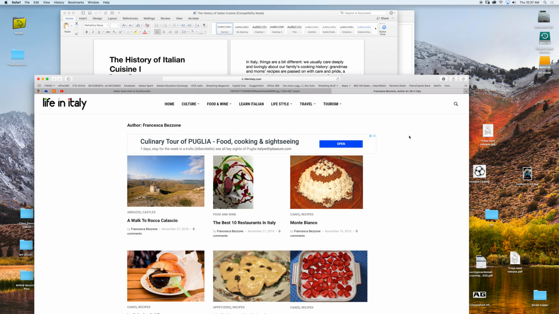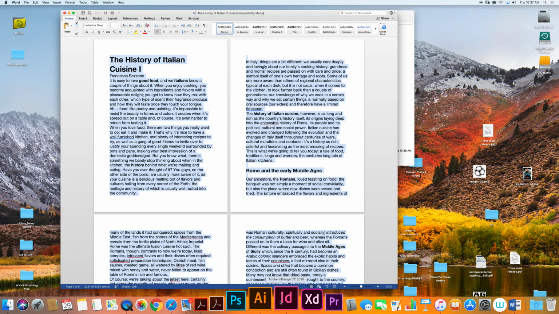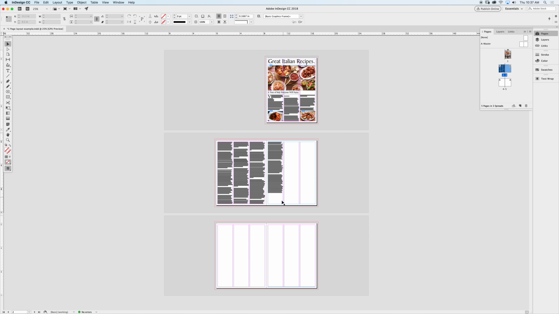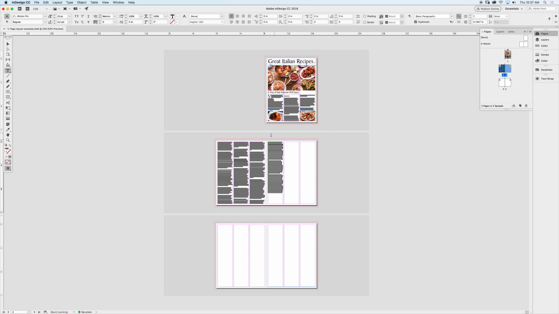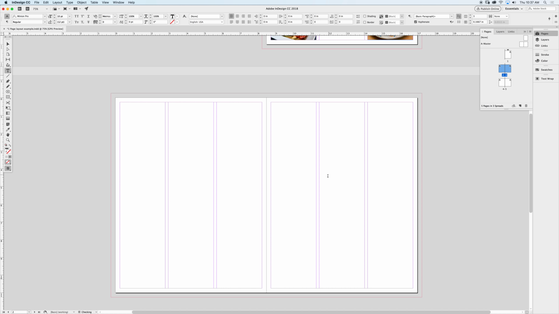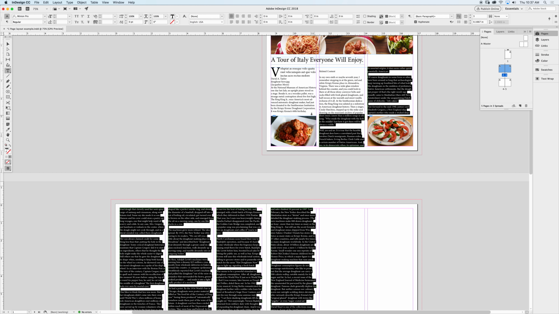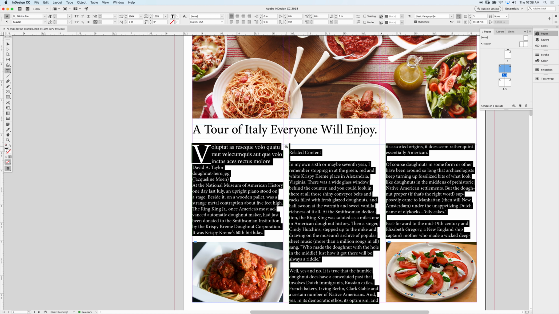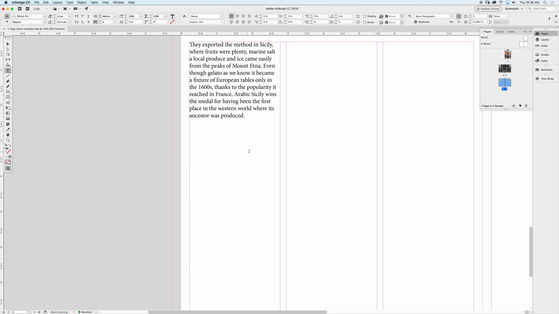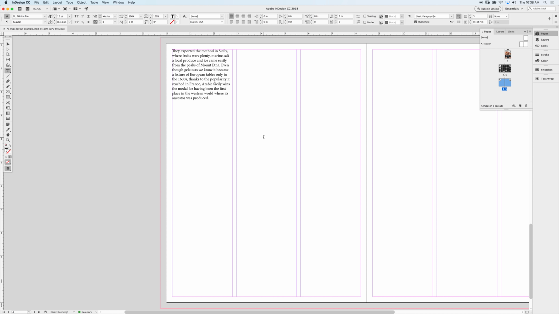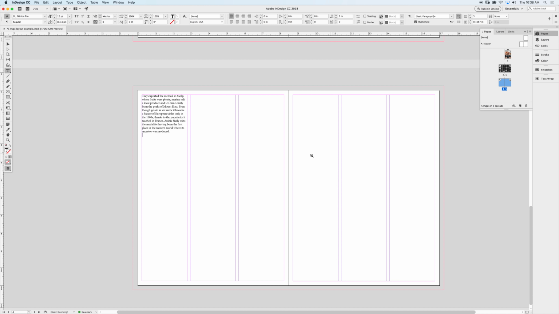Now I'm going to go back to my InDesign, and I'm going to highlight all of these words. Let me zoom in so you can see. I'm going to start here, and I'm going to highlight everything, and I'm going to go all the way up to the top where I made my V. Right there. Now I just simply paste it. Command V. And let's see how far it went.